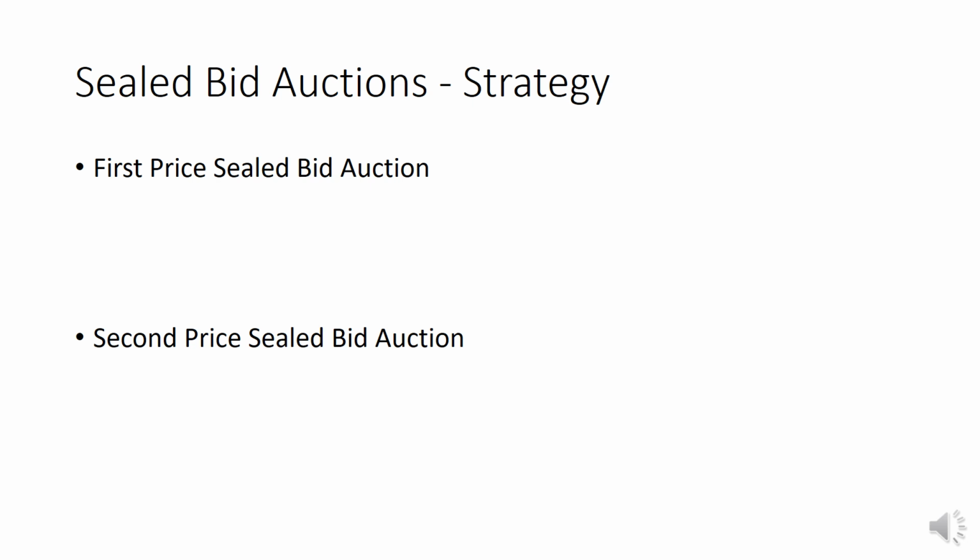All right. So first of all, any questions on how a sealed bid auction works? What are your strategies in these two cases? Suppose we're doing a first price sealed bid auction where you're bidding at the same time as everyone else. You don't know what anyone else is bidding. Highest bidder pays, and they pay their own price. What's your strategy?